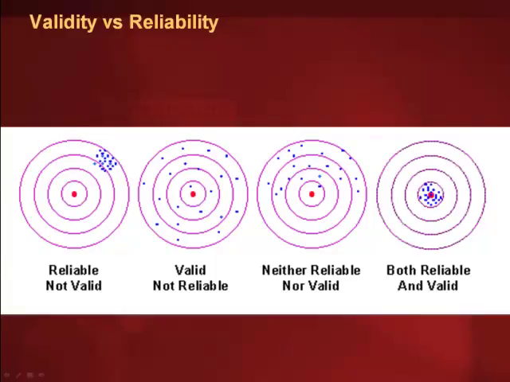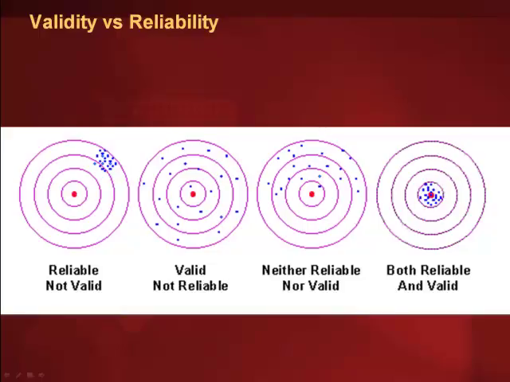Okay. Now you have a figure in front of you that shows 4 different bullseyes. In the first one, you're hitting the target consistently, but you are missing the center of the target. That is, you are consistently and systematically measuring the wrong value for all respondents.